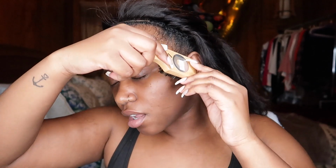Now after doing that for a little bit, we're gonna take our bristle brush and comb it back a little bit more, just to make sure it really is in place. Then we're gonna go back in with the blow dryer again.